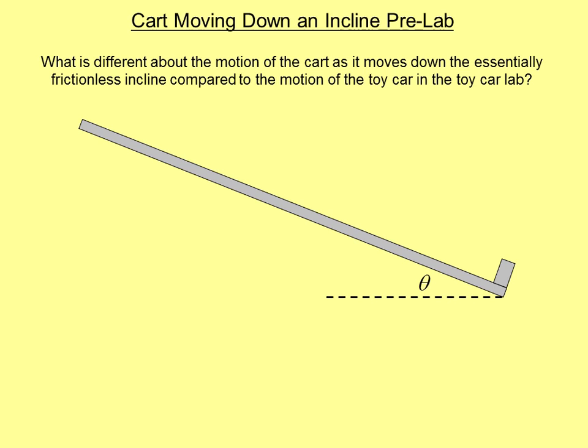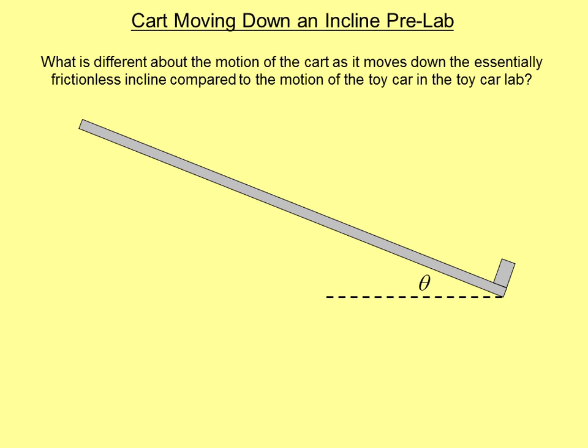So, what did you notice about the car? Did it move with constant velocity like the toy car did? No, it was speeding up. Here it goes again, just to show you. So notice here, it's getting faster and faster as it goes down. This is different than we looked at with Newton's first law, when we were mainly looking at constant velocities.